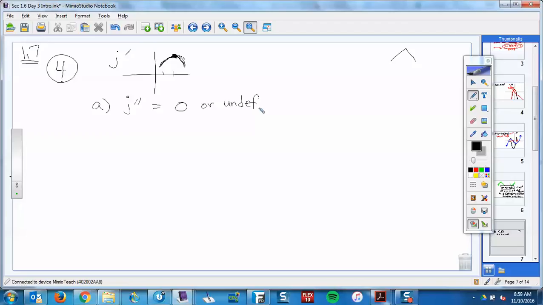No, it doesn't have anything to do with concavity, because this is j prime and j double prime. They're just derivatives, so we're just talking about the slope. J double prime is the slope of j prime. So right here, the slope either has to be 0 or it's undefined. That's what you want to say to yourself. When you've got this problem and they ask about j prime, you got to think, what's j double prime? J double prime is the slope of j prime.